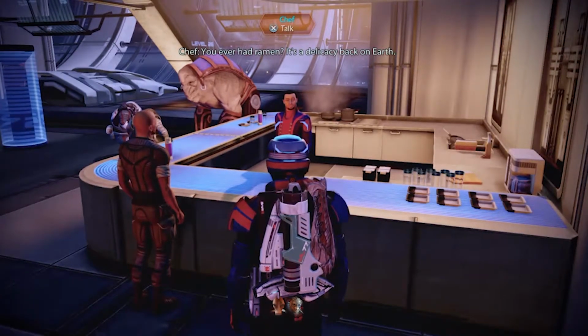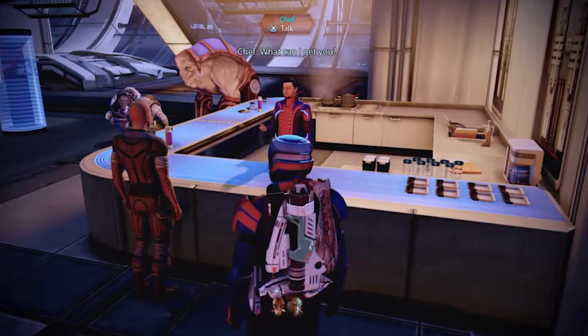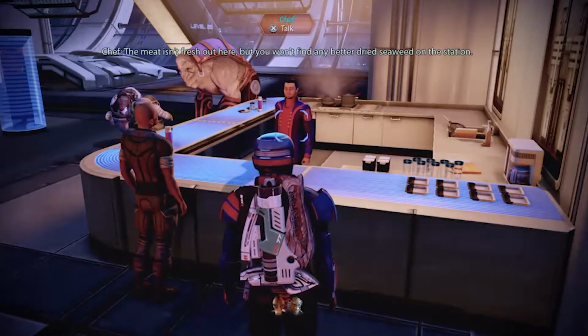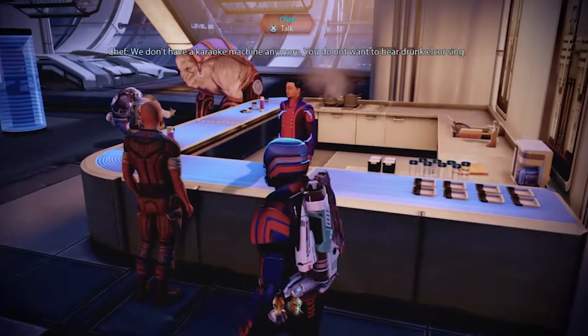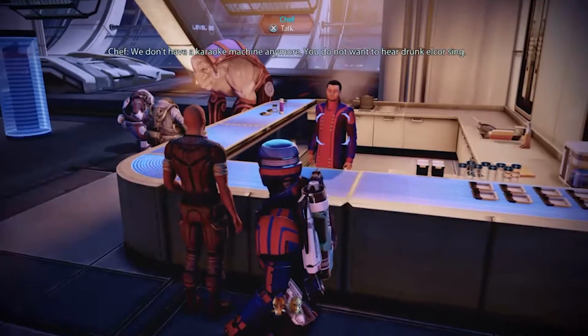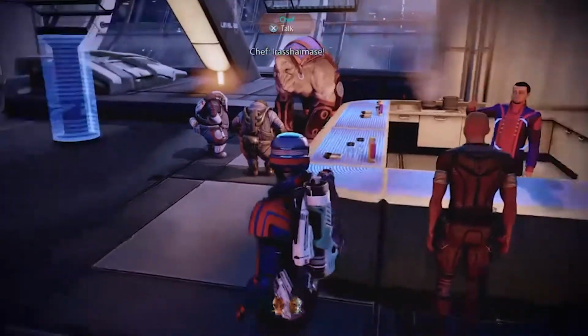You ever had ramen? It's a delicacy back on Earth. What can I get you? The meat isn't fresh out here, but you won't find any better dried seaweed on the station. We have 6 kinds of beer on tap. We don't have a karaoke machine anymore. You do not want to hear drunk Elcor sing. And what if we did? Yarashimasu!